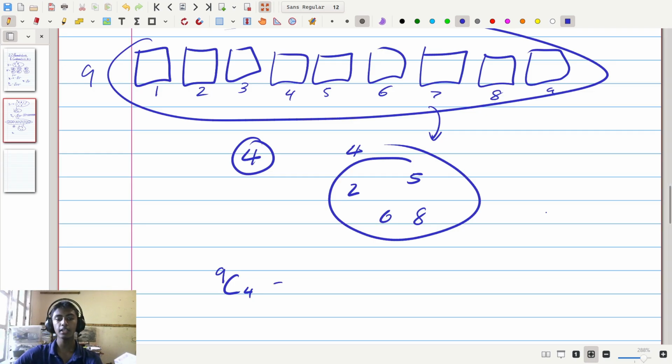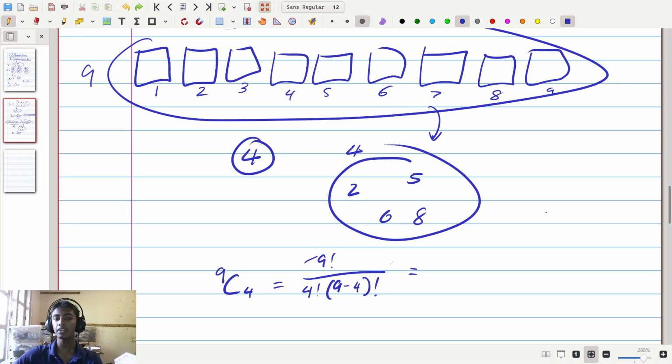Doing this, we can see that our answer is going to be, according to the formula, 9 factorial divided by r factorial, which is 4 factorial, times n minus r factorial, which is going to be 9 minus 4 factorial, which is going to be 9 times 8 times 7 times 6 times 5 times 4 times 3 times 2 times 1 divided by 4 factorial times 5 factorial. Now in this case I'm going to do a little shorthand. I know that 9 factorial is all the numbers from 9 to 1 multiplied together, and I know that 5 factorial is all the numbers from 5 to 1 multiplied together. If I divide these two, then all the numbers from 5 to 1 in the numerator get cancelled by all the numbers 5 to 1 in the denominator.